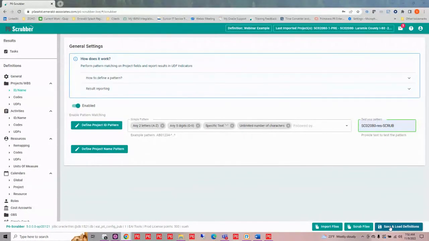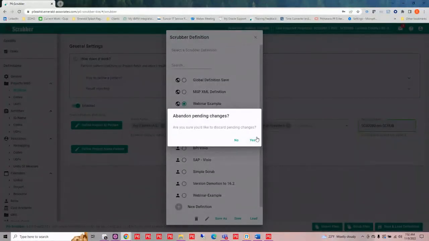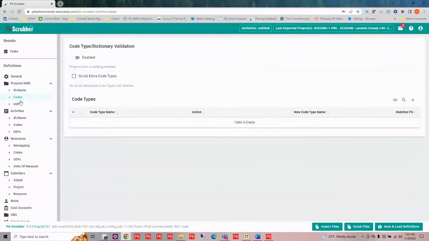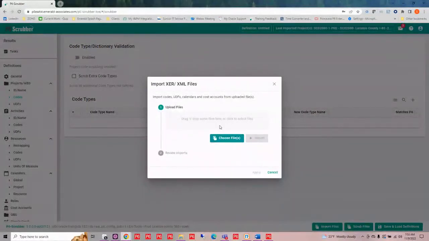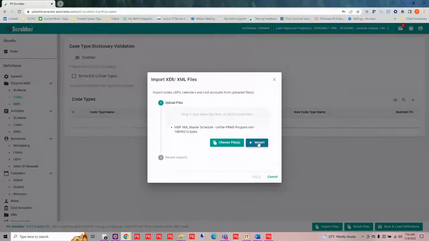You bet. So, first of all, I'm going to clear out all my data on this one. I'm going to say new definition, which blanks out all of the data that I already have. And so it's going to give me some clean areas here. Now, I'm just going to import. So let's just do a Microsoft project one. This is an XML and it's come from Microsoft project. When I choose that, I can actually choose to import it.